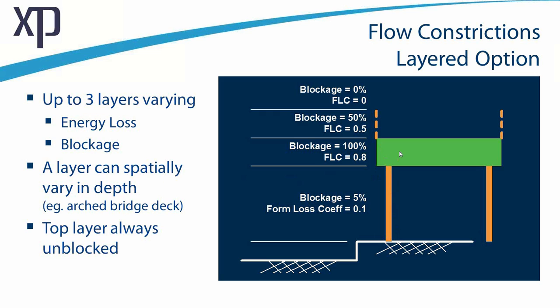So in specifying these losses, you do need to look for the literature, and if you have any calibration data for guidance. Documents such as Hydraulics of Bridge Waterways are commonly used to generate pier losses and other types of losses, but you do have to be very focused that generally 2D schemes will model the contraction and expansion losses quite well. They're just not going to pick up the fine scale losses.